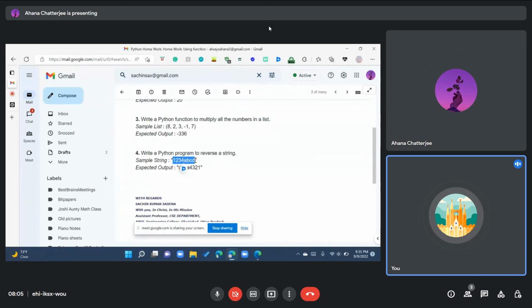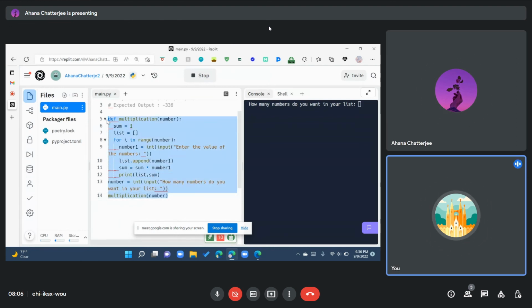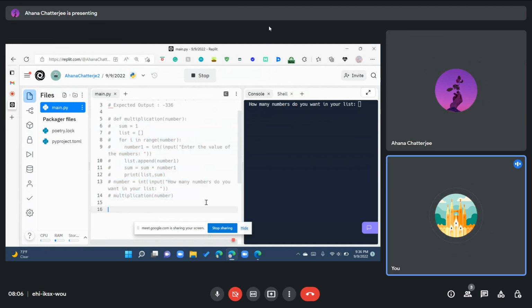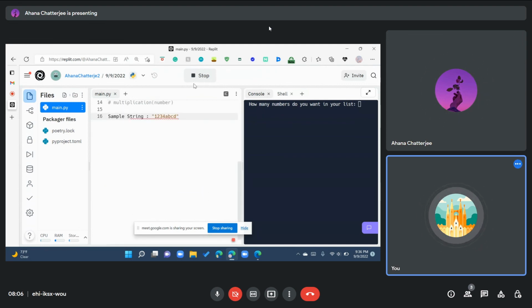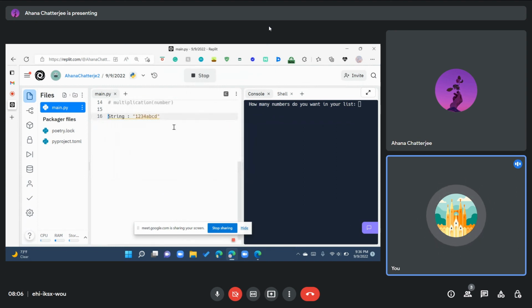Also copy the string. Come to the repl. Okay, remove all these numbers, but keep A, and hit enter and paste it here and remove sample. Instead of colon, just write equal to.